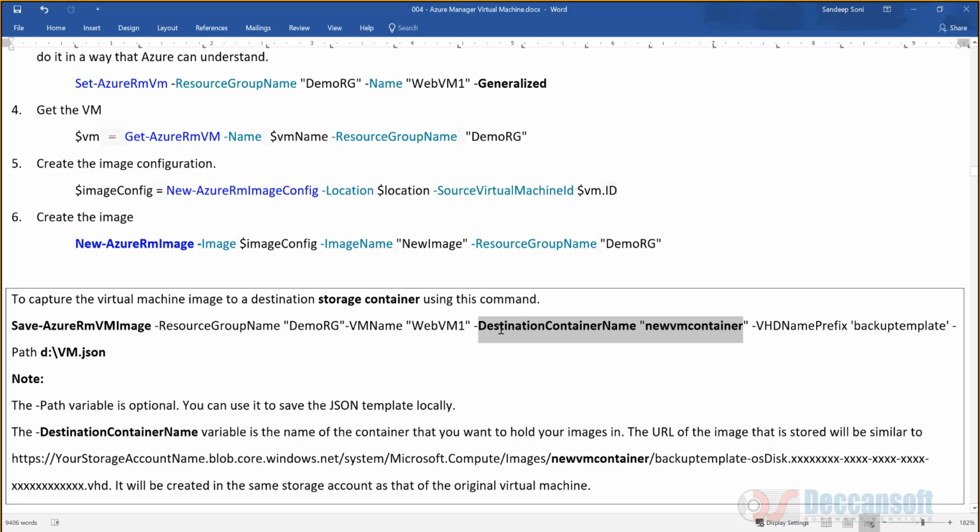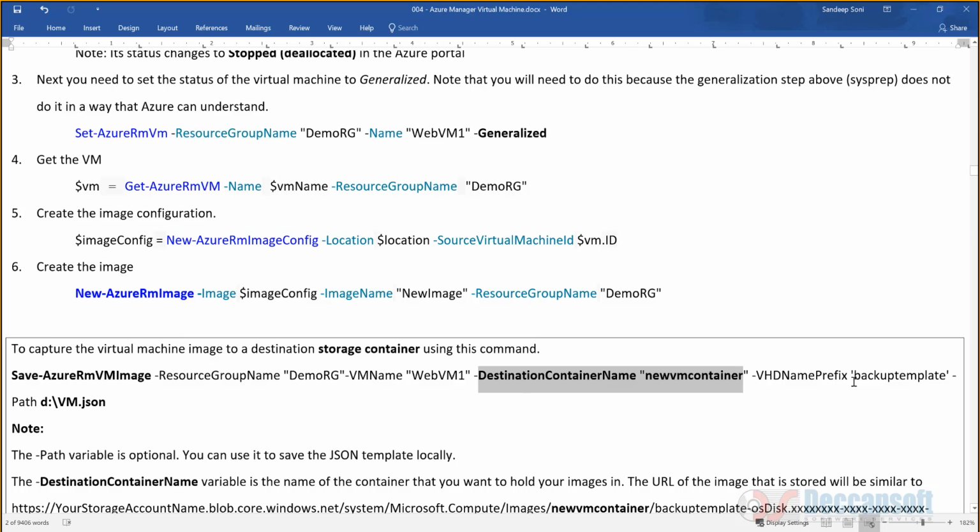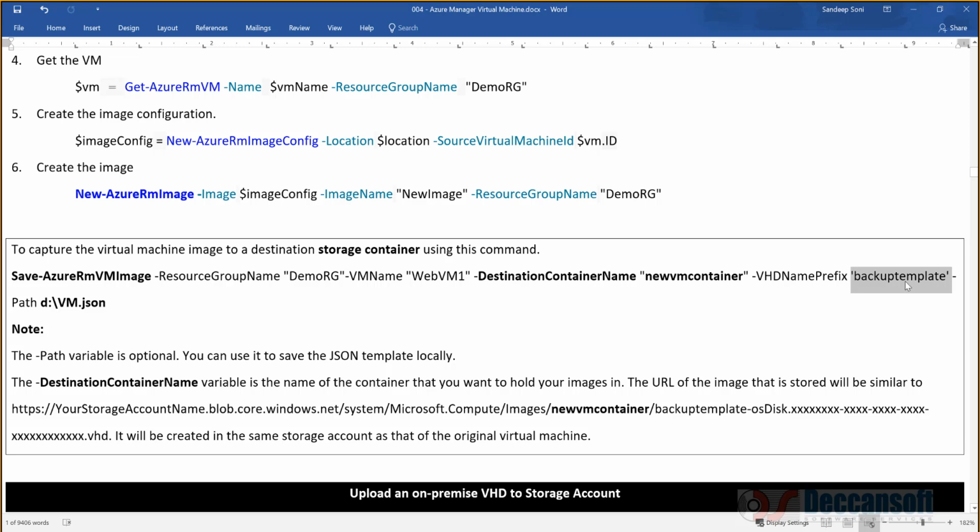Destination container, which is going to refer to your Azure storage account, and of course the VHDX template is going to be created. The template is nothing but the image information. Of course, if you want to save that template on your disk, you can do that by giving this extra path on your local disk from where you are operating.